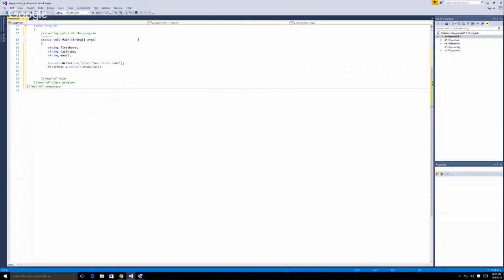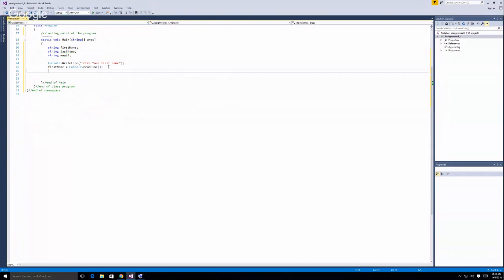If you've ever done JavaScript or things like that, anybody done a little bit of JavaScript? Yeah. JavaScript doesn't require you to declare your variables like this. You can just do var. It's not a strongly typed language, but C# is. Everything has to have a type. So these are listed as string. Notice that the green line has gone away, because we've used it now. You could run this if you wanted at this point, although it would just flash by.